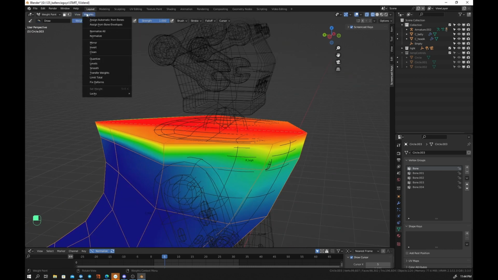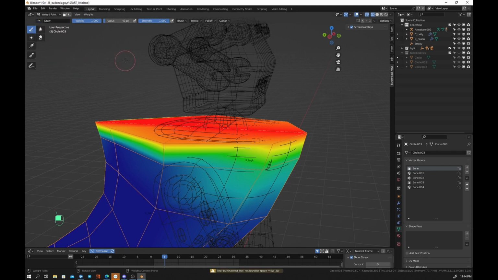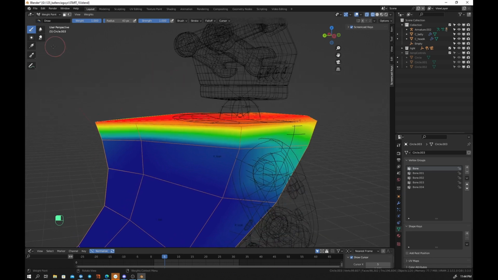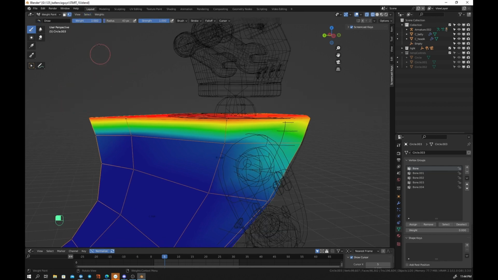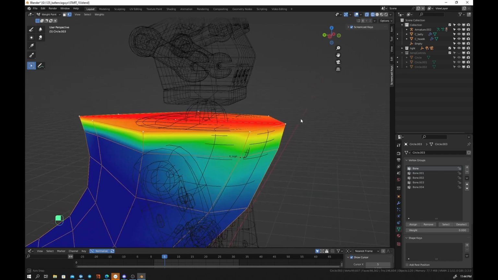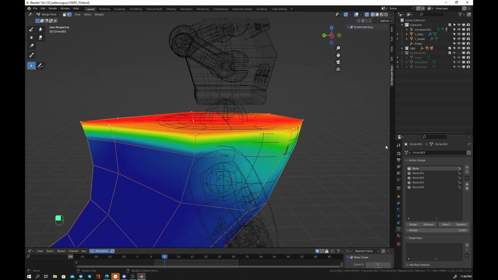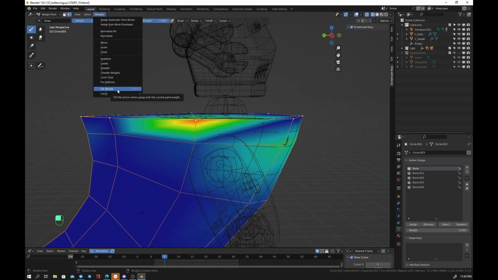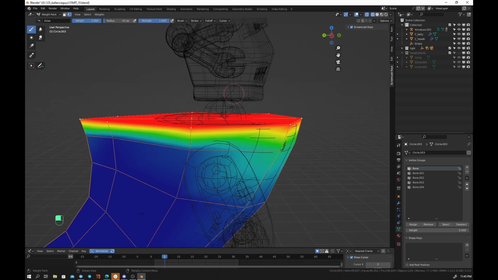Alternatively, we can switch to the vertex mode. With Lasso, select the necessary vertices and press Shift K. It's a shortcut for set weights.